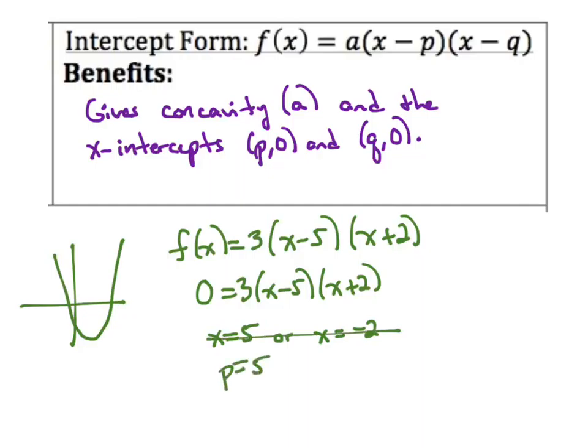Well, now we're just saying it slightly differently. We're saying p equals 5, because that would turn this to 0, and q equals negative 2, which would turn that to 0. Right now, we can look at it simply as p and q this way, but if you have something else before your x, it gets a little more complicated. So be sure to factor out to be safest. Okay, p is 5 and q is negative 2. So that gives us our x-intercepts.